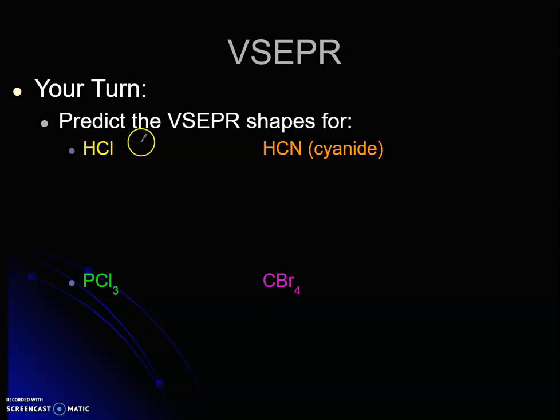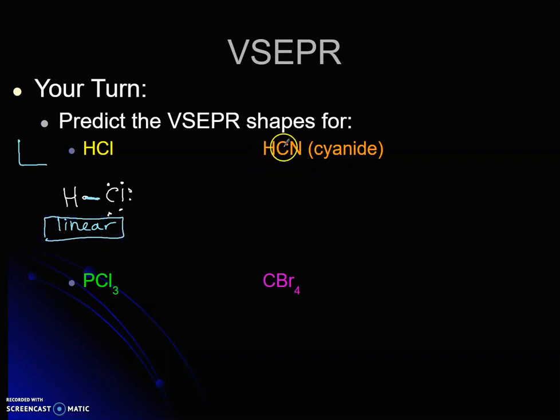All right, so we have HCl, that's our hydrochloric acid. We have an H and we have a Cl. There's only really one way to draw these, and that is with a connected line between them. There's one thing that it is bonded to. This is definitely a linear shape. It doesn't technically have an angle because an angle is defined by 3 different things, but you do see that it has a linear shape.